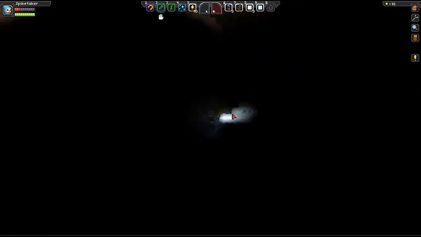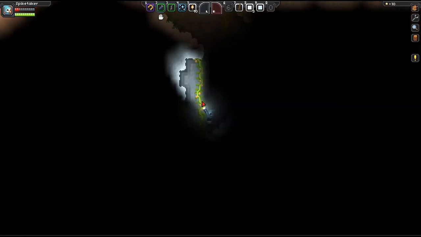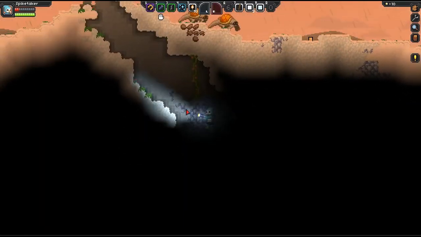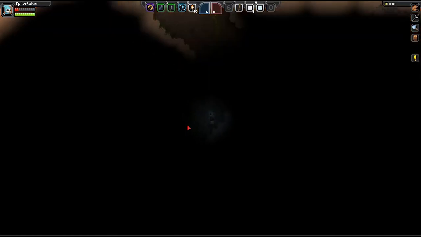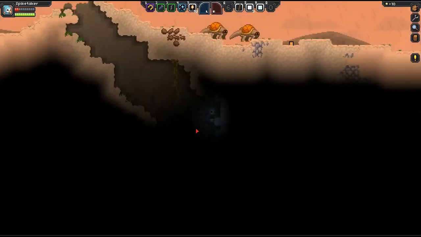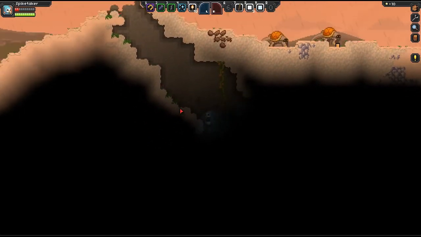Alright, I'm going to need torches. I got torches. But I'm not sure if I want to place it yet. Nah. We got a torch that runs on my XP thing, so that's good. Come on, get up. It's not easy. Alright. Hello. Oh!